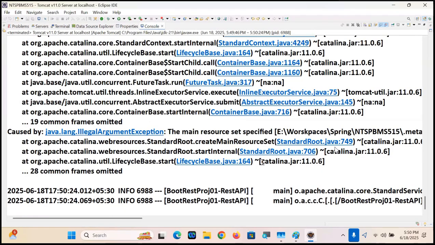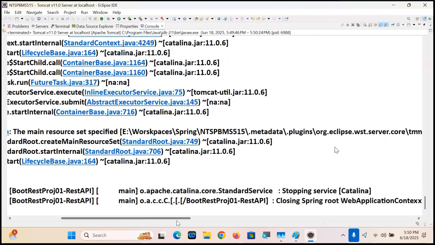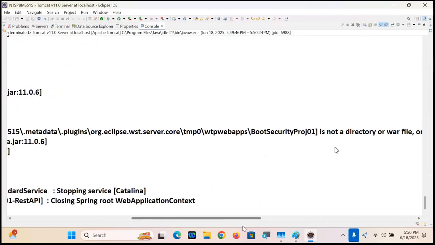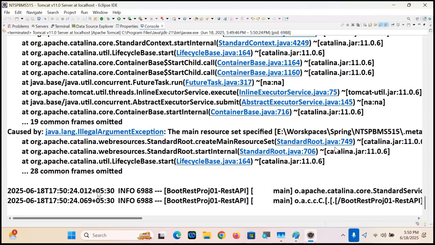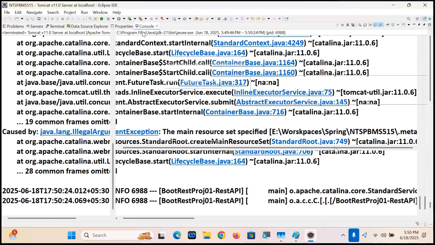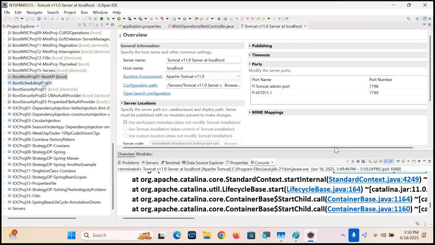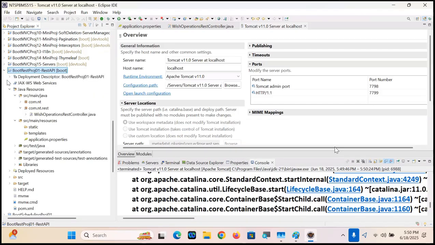The main resource set, metadata spring one is not a directory or war file, is not in a readable format. It is not recognizing it as a web application, boss. But as usual, it's good, na, boss.